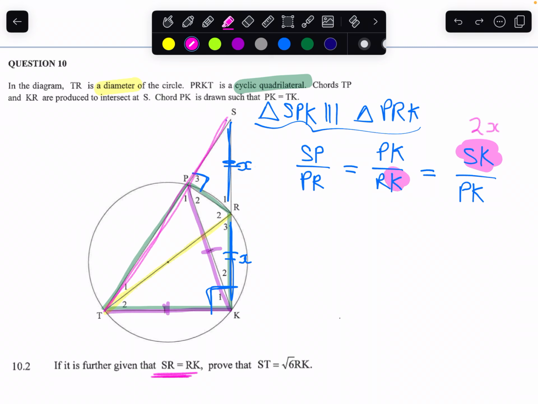But RK is x, what we've called x. And then we've got PK showing up over here, so that's cool. Who is PK? PK is this guy. So if we can find an expression for PK, we find an expression for TK, and then we have an expression for SK. So then we can work in this right angle triangle to get an expression for ST. Right, so let's write that a bit formally.